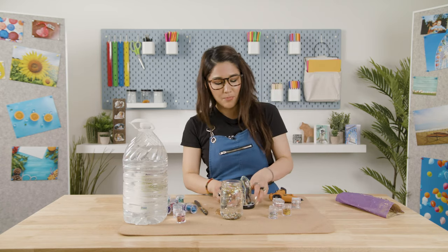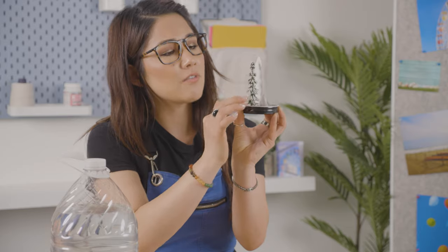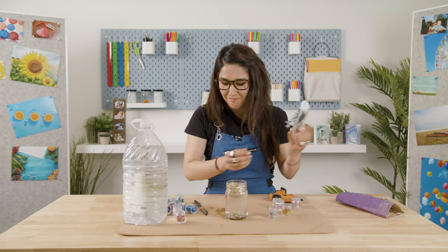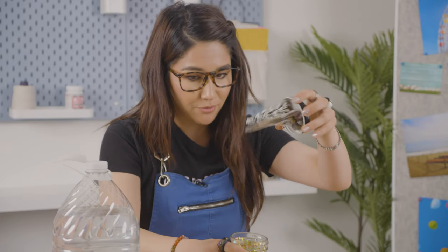If you have bigger foliage, like the tree, for instance, you wanna make sure to add just a little extra glitter because the leaves tend to kind of hold on to the glitter. But yeah, that's about it. And once this dries completely, we are ready to dunkaroo.